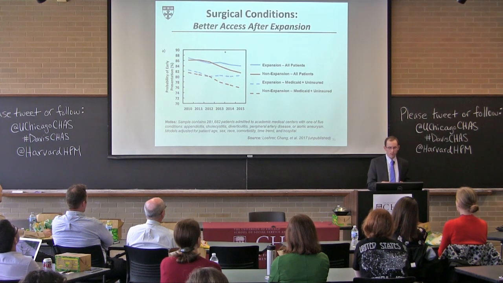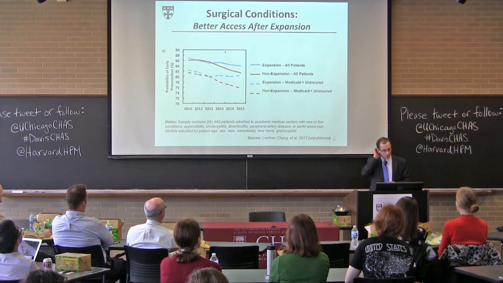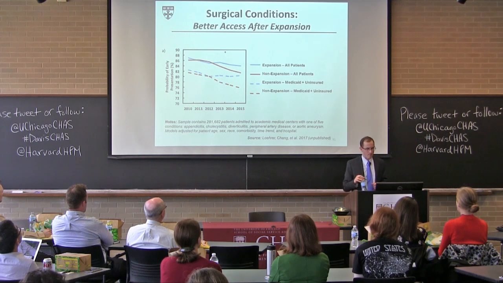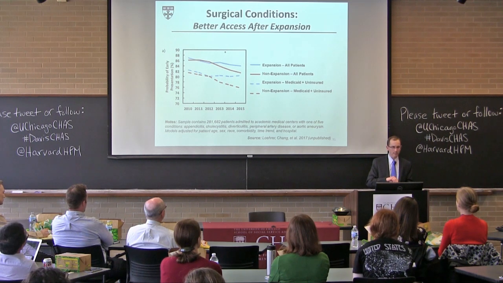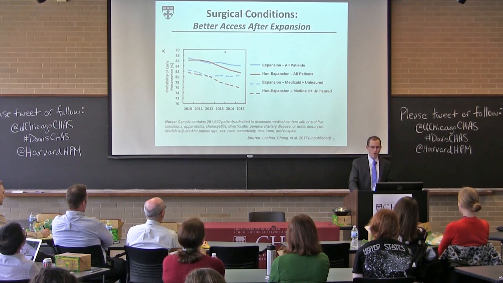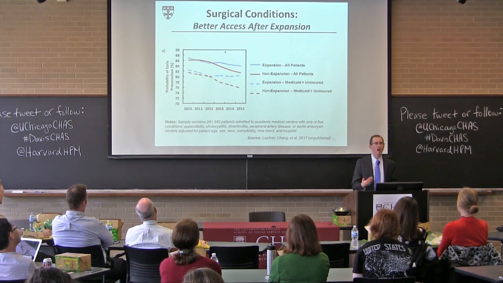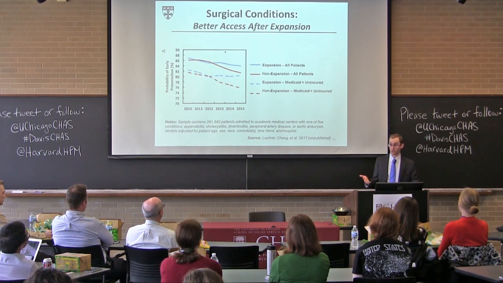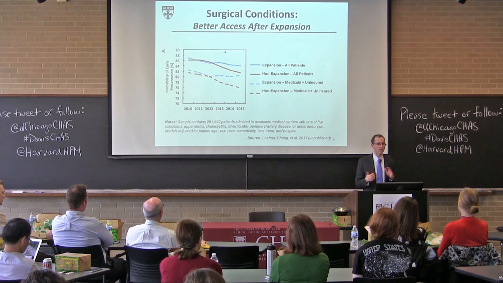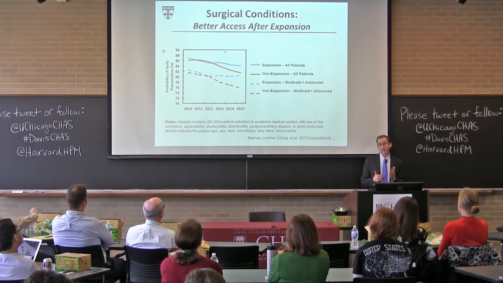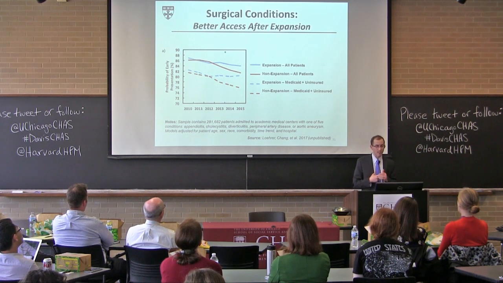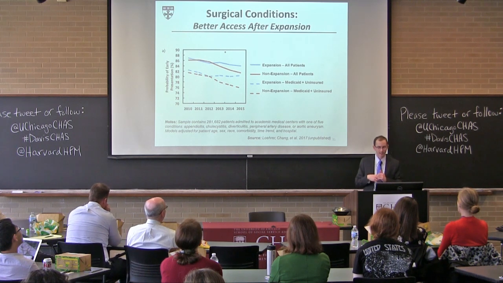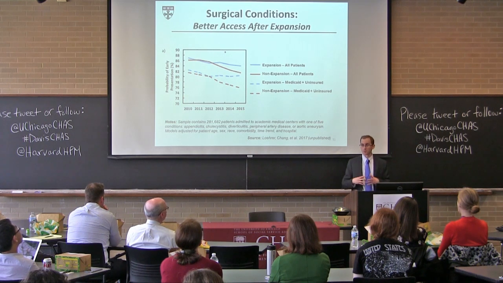In some much more preliminary data that I'm working on with Andrew Lehrer, who's an oncologic surgeon at MD Anderson, he's looking at some registry data of academic medical centers and essentially looking at outcomes for surgical conditions, not always emergencies, but always serious, things that you wouldn't want to just ignore and never get care for. So appendicitis, gallbladder infection, diverticulitis, that's infected outpouching in the intestine, poor blood flow to the limbs that can lead to amputations, aortic aneurysm, a ballooning of the central blood vessel in the body.